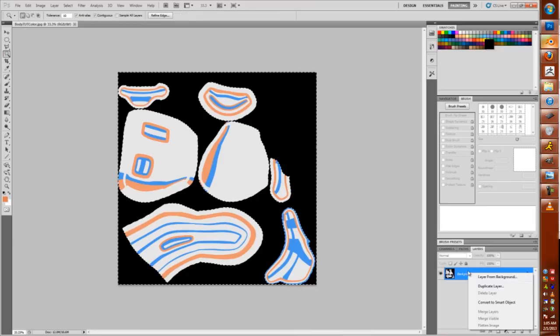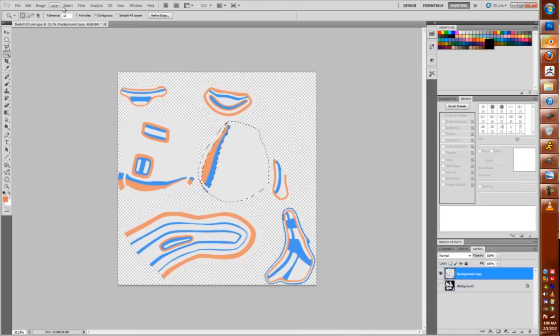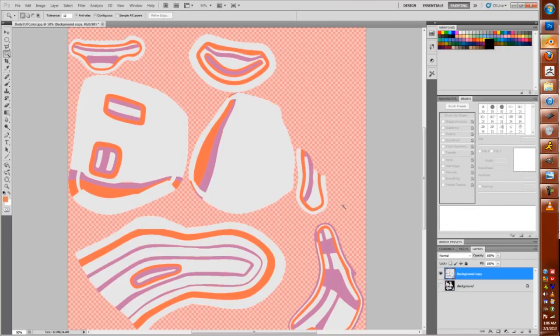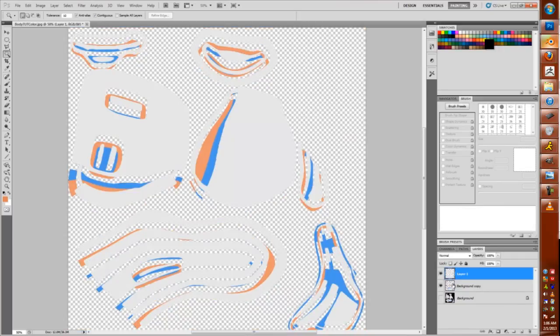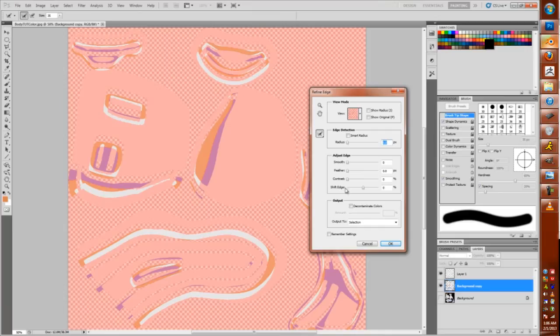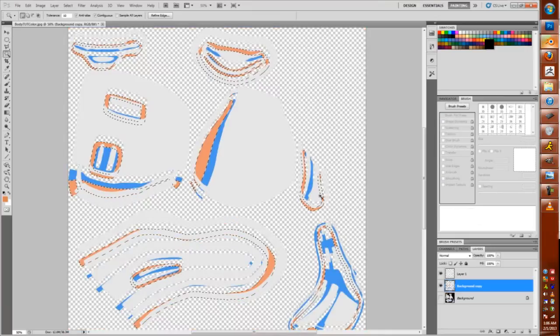So I learned a lesson with the last texture, and on this one I think I'll separate the colors a little bit more intelligently and actually go in, smooth it, and just choke it up and get it to look right. And that's exactly what I do. So all the colors get separated, smoothed out on their selections, so that way I can easily paste them to be a different color.